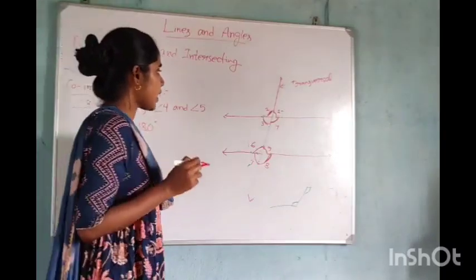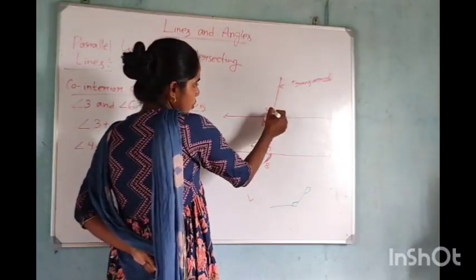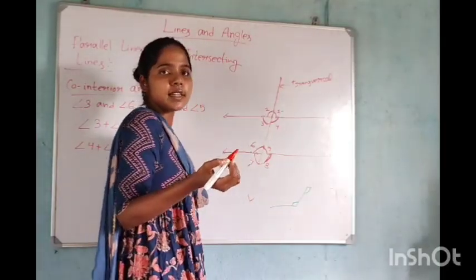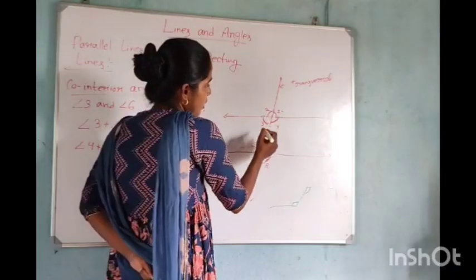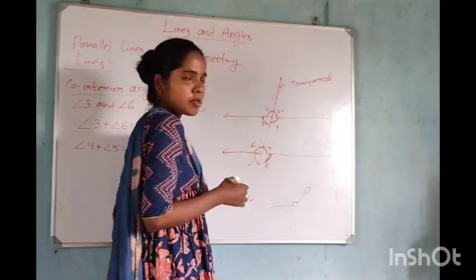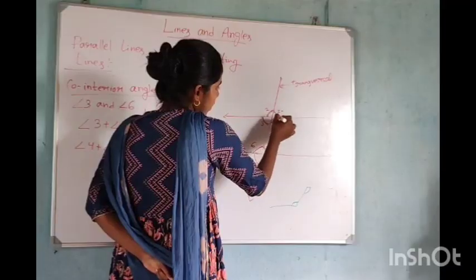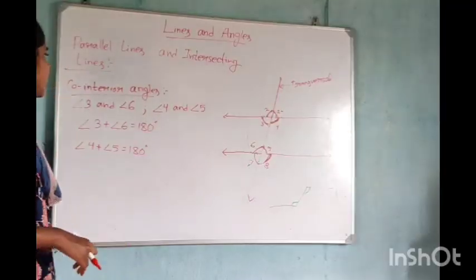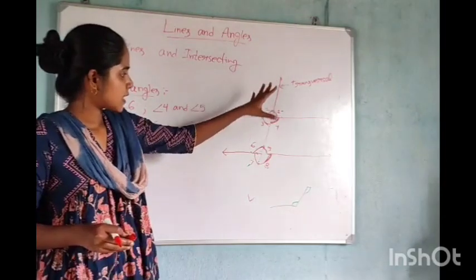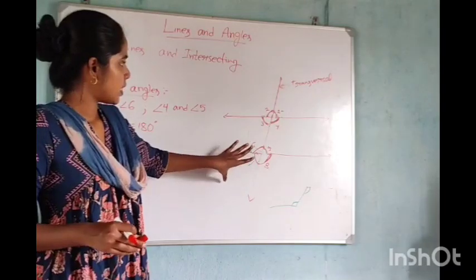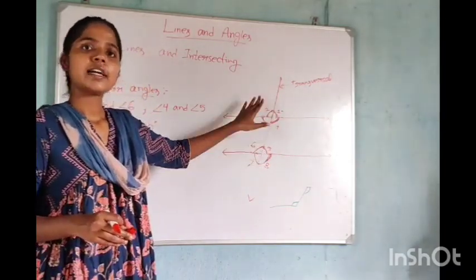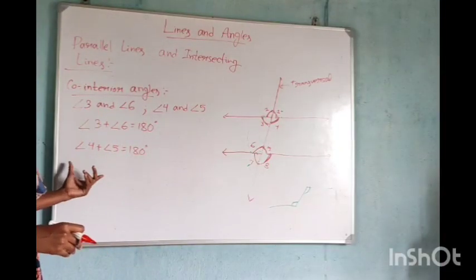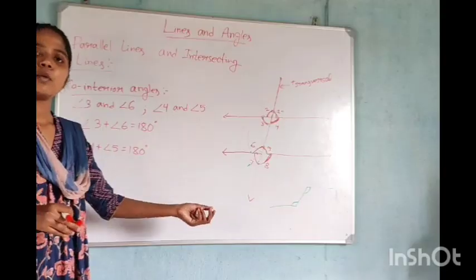Okay. Now one angle type we have already discussed. Whenever two lines are intersecting, vertically opposite angles will be formed. So these 1 and 3 are vertically opposite angles. That's why they are equal. These 2 and 4 are vertically opposite angles. That's why they are equal. Same goes here. Understand? So basically in this intersection we get corresponding angles, alternate interior angles, alternate exterior angles, co-interior angles, and the fifth one is vertically opposite angles.